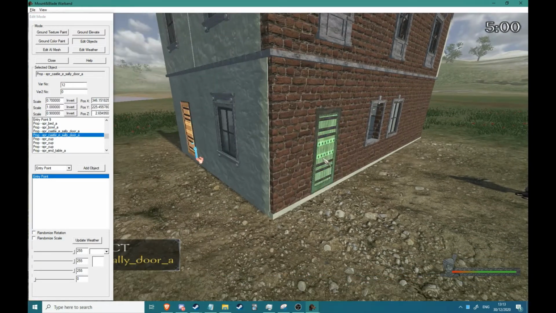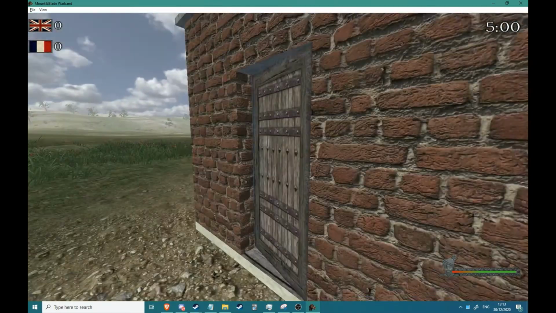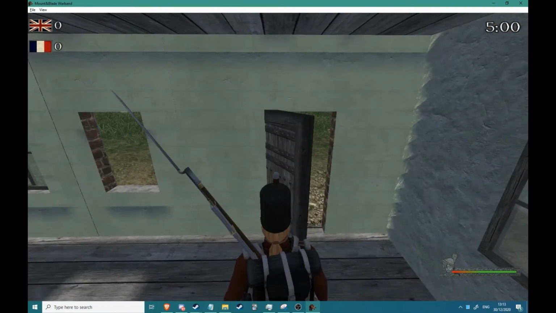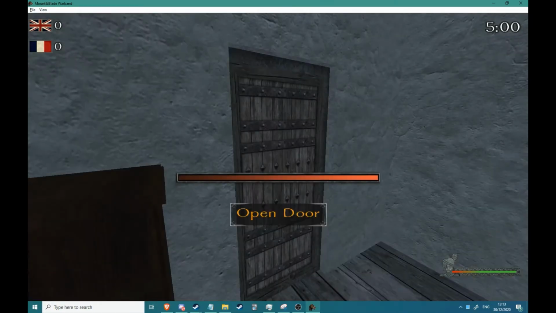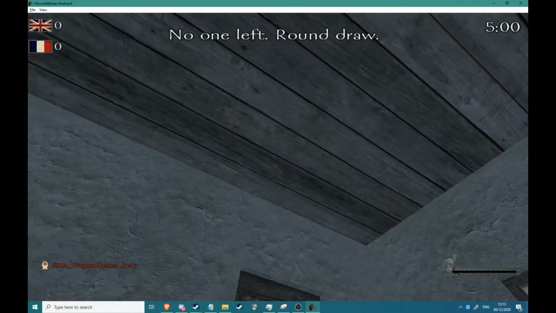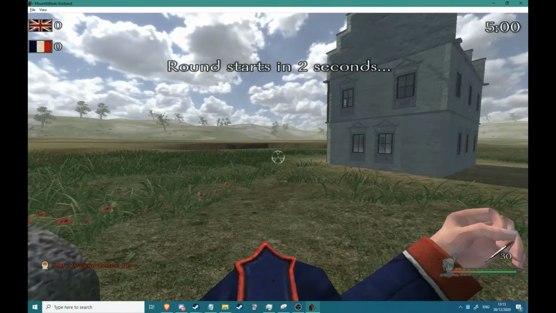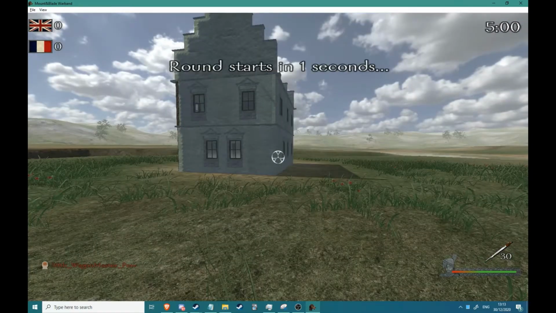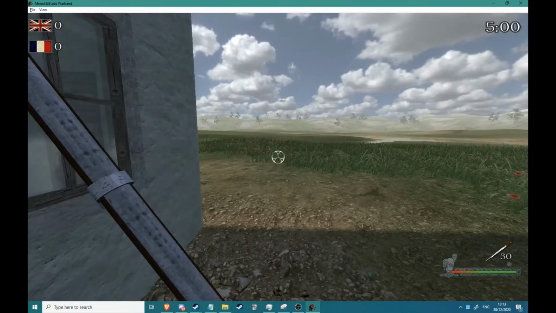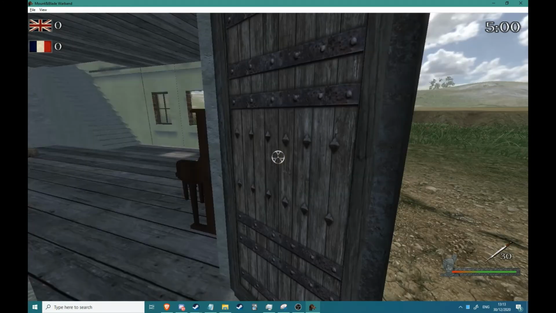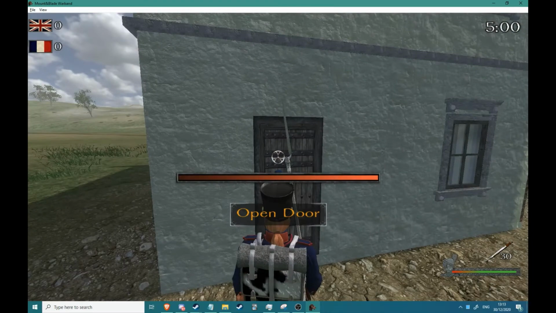So as you can see, I put down 2 doors here already with different rotations on them. We can open this one easily because we're on team 1. We don't have to break it down. But this one's locked. Let's change team. You can see we spawned over here because we put the spawn points down over here for team 2. And if we run over to this, we can open it, and if you're paying attention, it also opens to an opposite side as the other door opened as well.